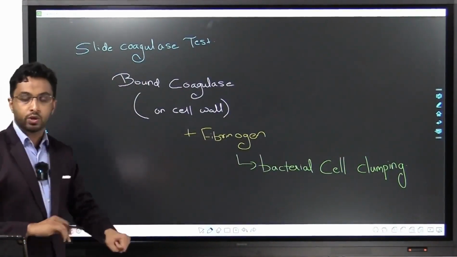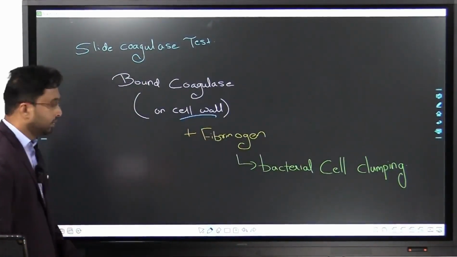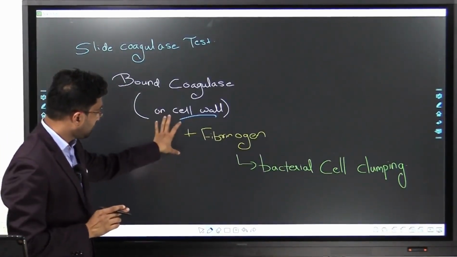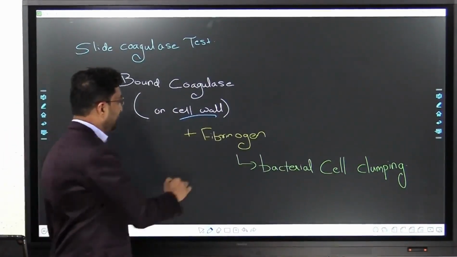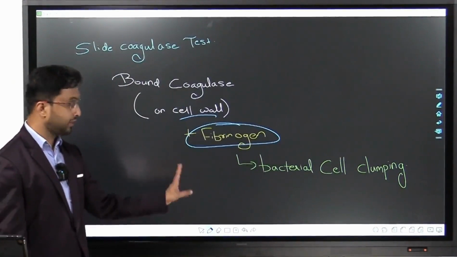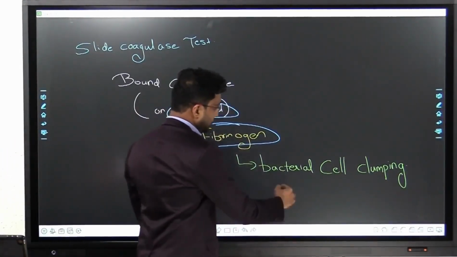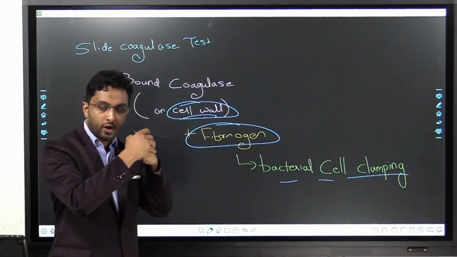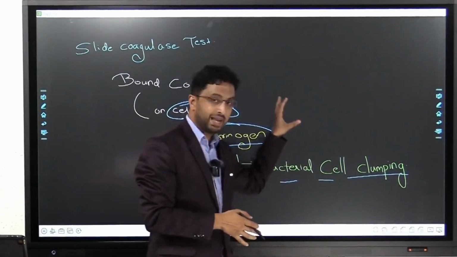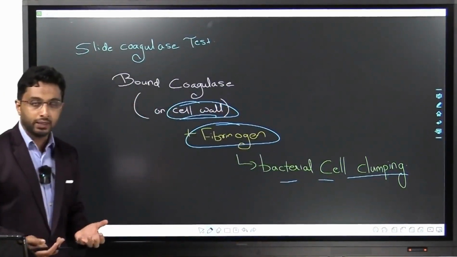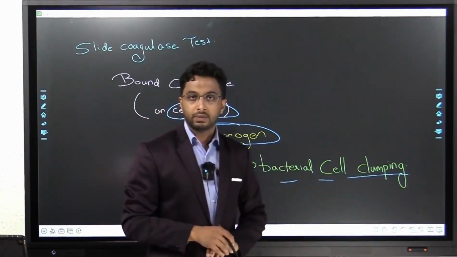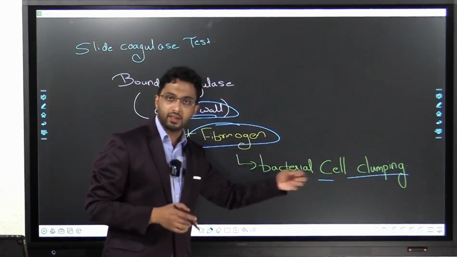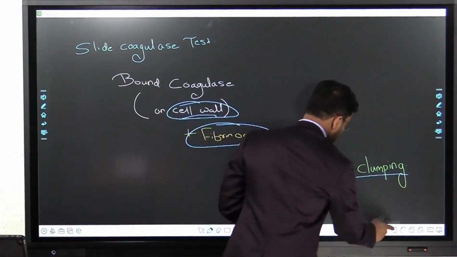The bound coagulase is a cell surface protein, which is on the cell wall, projecting outside it, and is part of the cell wall. There is no CRP activation, nothing; it directly reacts with fibrinogen. Because it is on the cell wall, you see bacterial cell clumping. That's why it is called a clumping factor. Fibrinogen simply deposits onto the bacterial cell wall, and thus there is clumping. Simple. So there is no involvement of CRP, and the type of reaction is different: bacterial clumping here, and clot formation in the tube test.